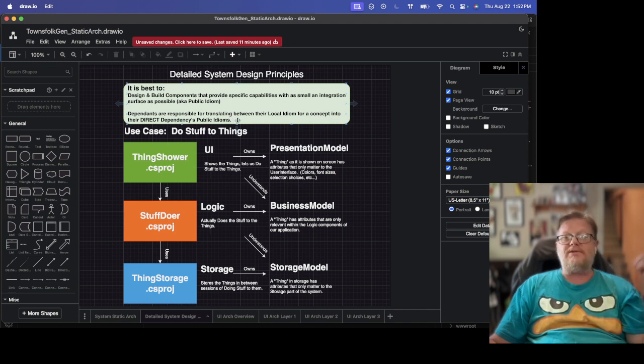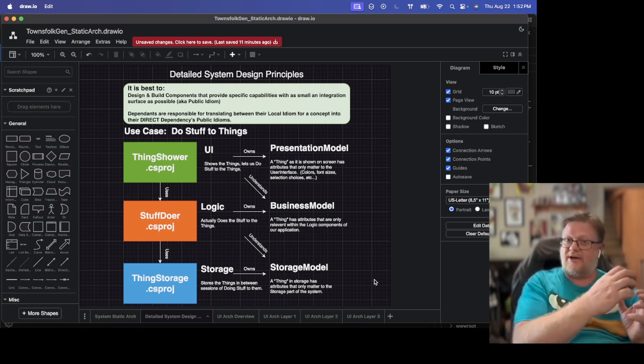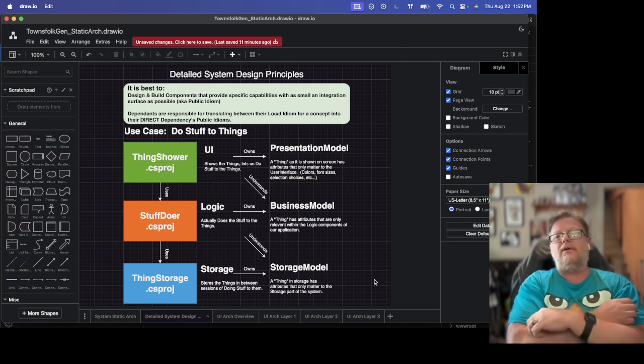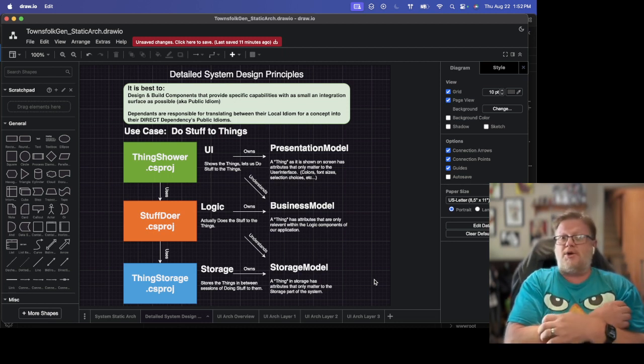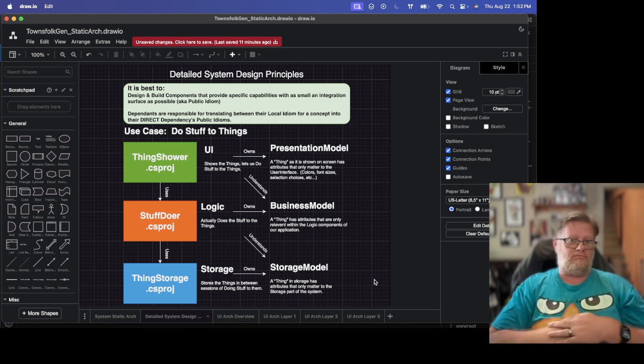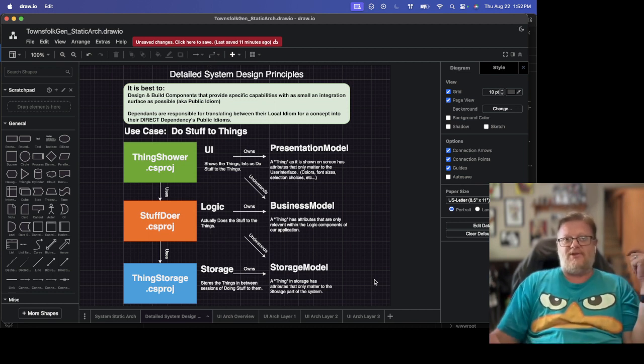And why do we do this? It allows us to pull these components apart later or reassemble them later as needed, or combine them in other ways that we haven't even thought of yet.